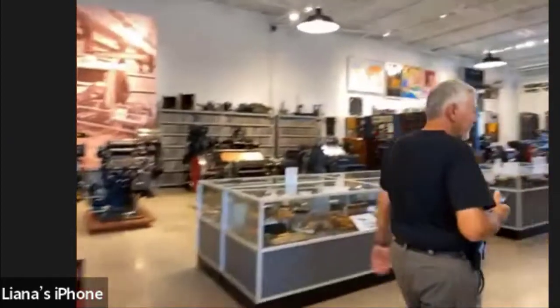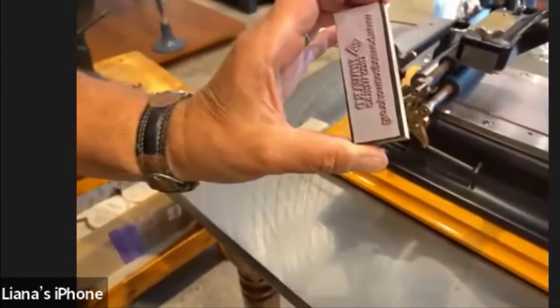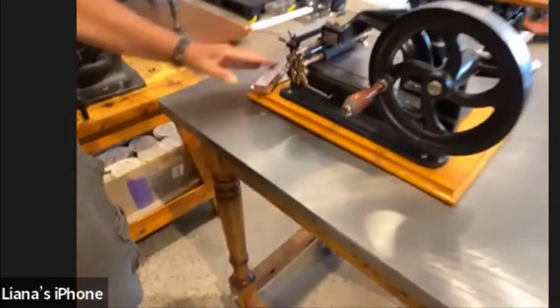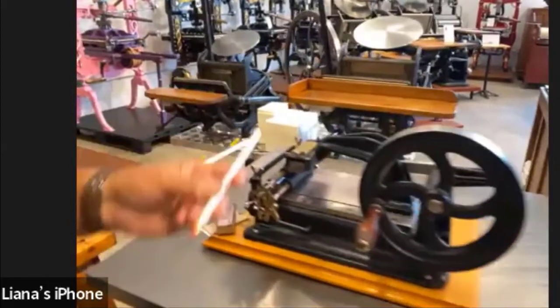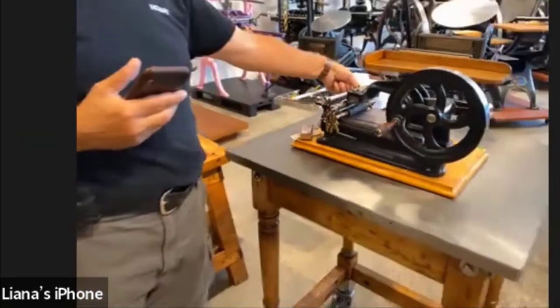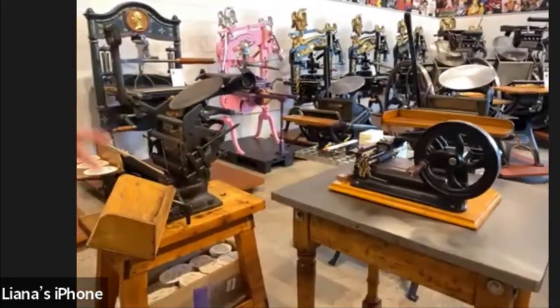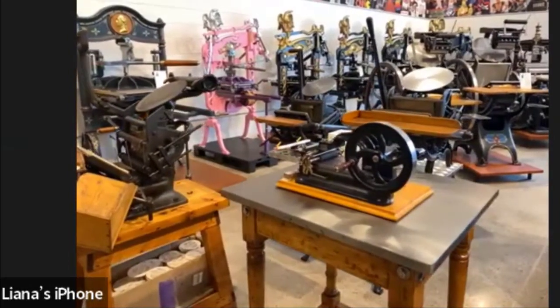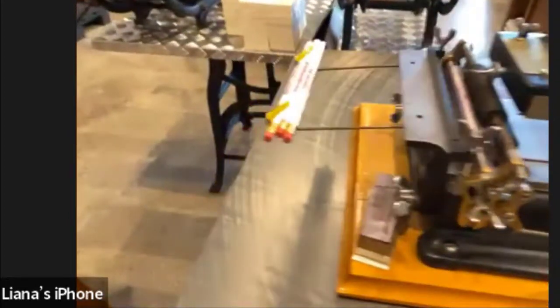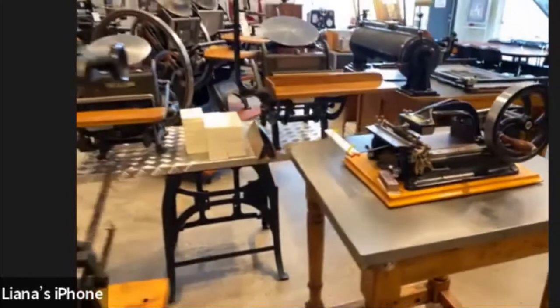Yeah, that's our little pencil printing machine. It's made in New York City, and it uses a rubber plate there, which we've not got in the machine right now. And we actually printed some pencils. And the pencils just kind of roll off the end of this as they're being printed. They roll off and fall onto a tray. So these little novelty machines were popular, I think, amongst printers. We've had this for well over 50 years. And it must have been at a print shop somewhere that we bought. And the printer must have bought it because he needed a sideline or wanted an extra revenue stream for his printing shop. And that would have been it for sure.